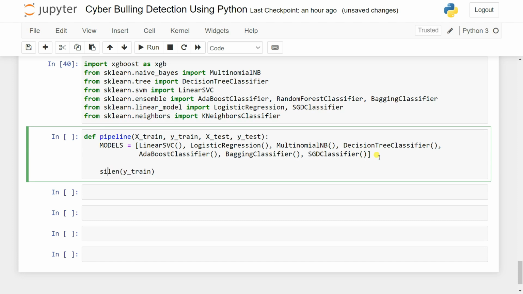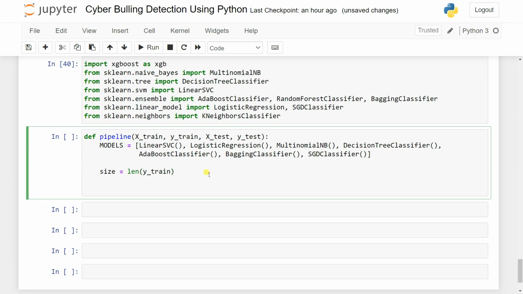And this is nothing but a size of that, because using this one you can also track the training part as well, because you need to also have the length of that. Okay, then what I can do, we simply going to take all of the models. So let's say model in models.